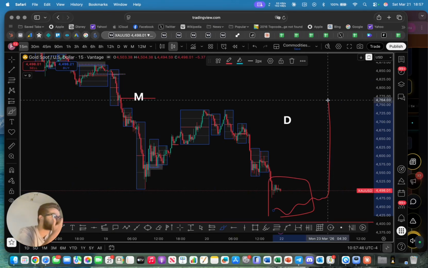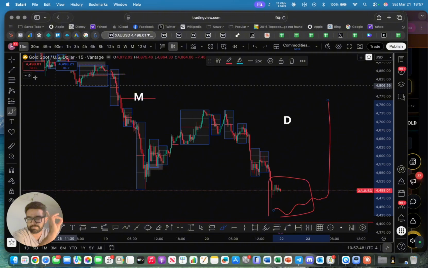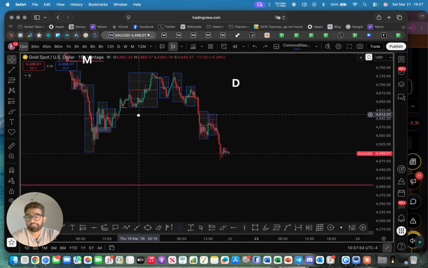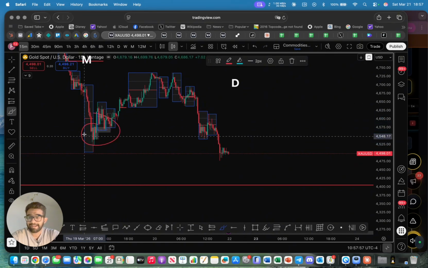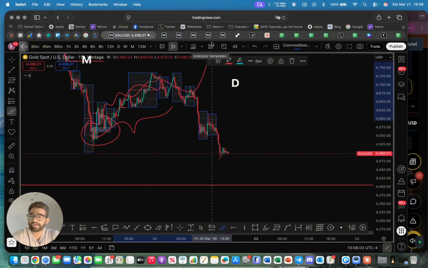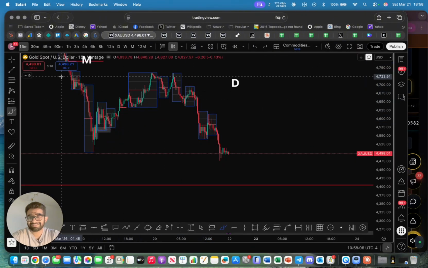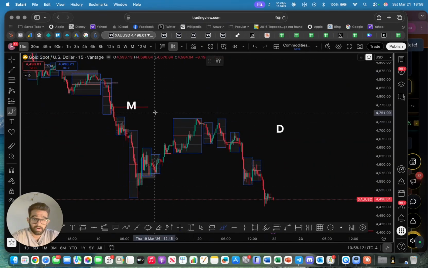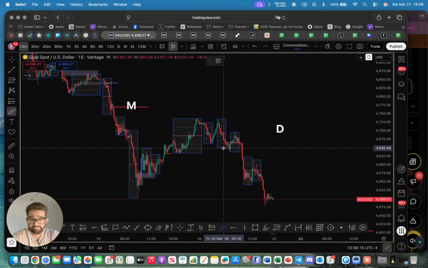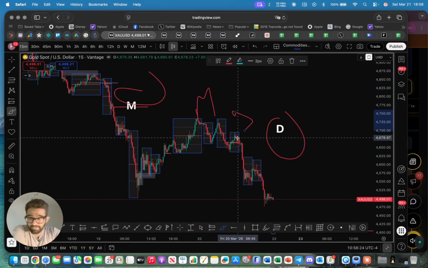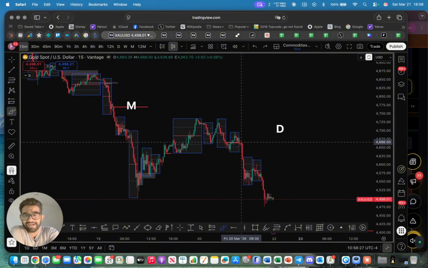Now, when the macro changes, say that price is here. If you went on X on this particular date and looked at people's gold charts, they said that gold is going to keep on going up. But guys, the macro context is still the same. There has not been any change in the macro context at all. I sent you guys this yesterday, Friday the 20th of March, the M and the D, where this was M and the remaining was D. So how did I know that this was going to happen? Because I knew the macro context.